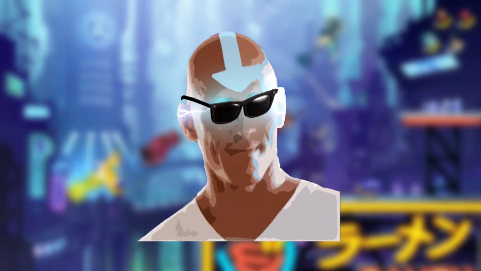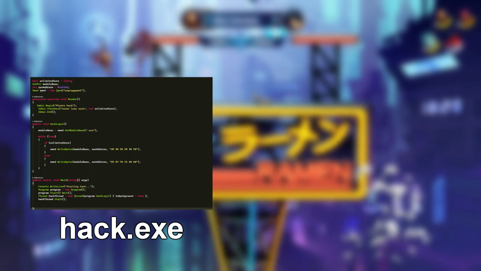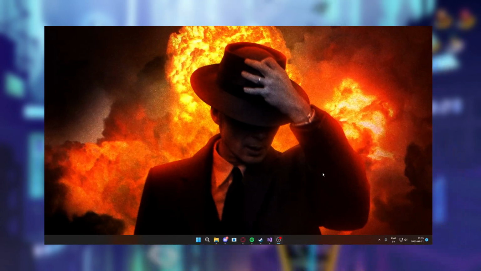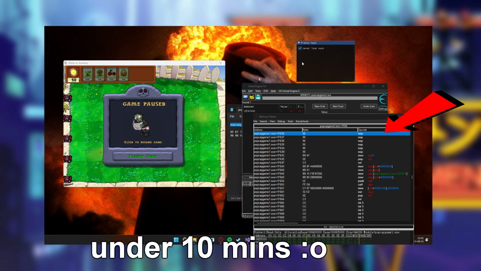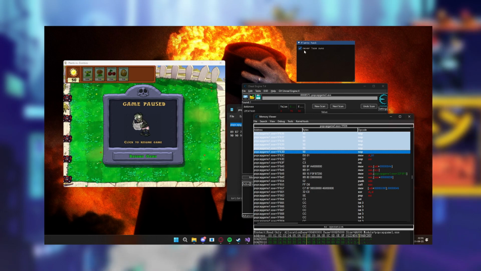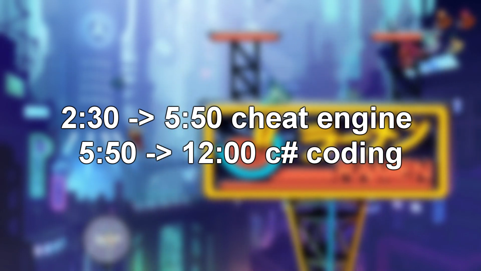I am back, and today I decided to create a tutorial to help you combine your first C# hack with ImGui. I will go step by step from nothing to a fully working hack with ImGui that you can build upon to create something great. The tutorial will be divided into two parts: finding the addresses in Cheat Engine, and then writing the trainer in C# with ImGui.